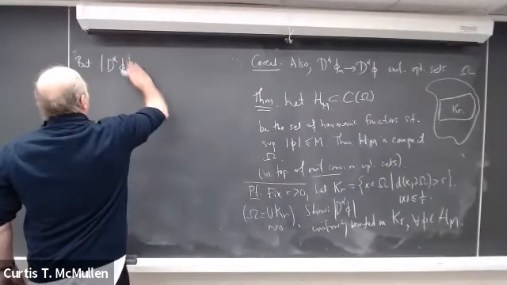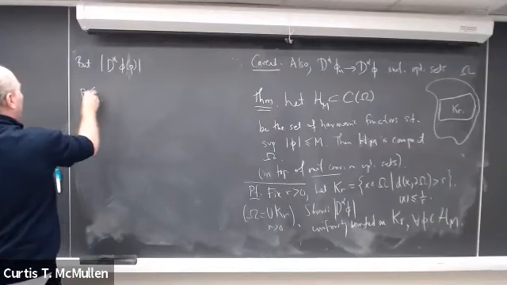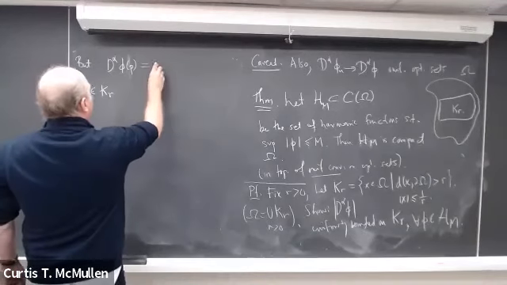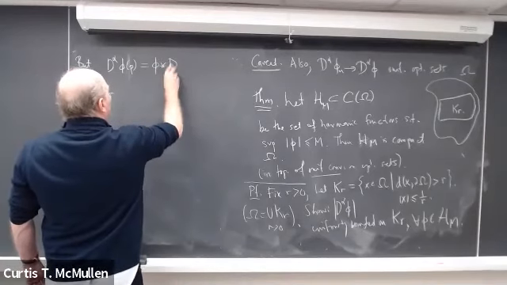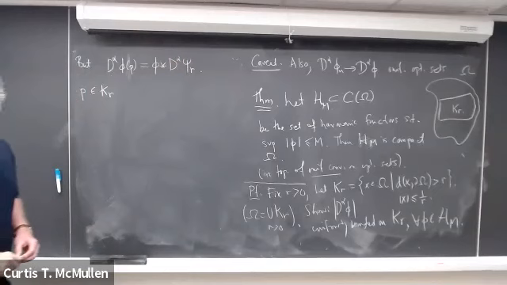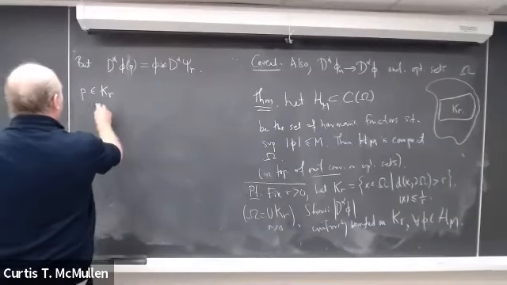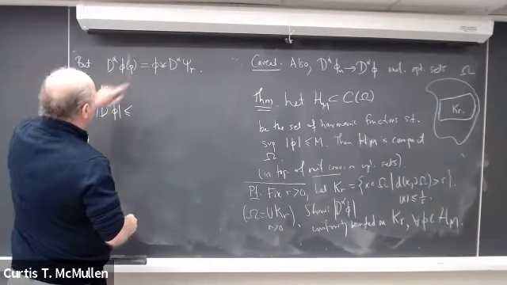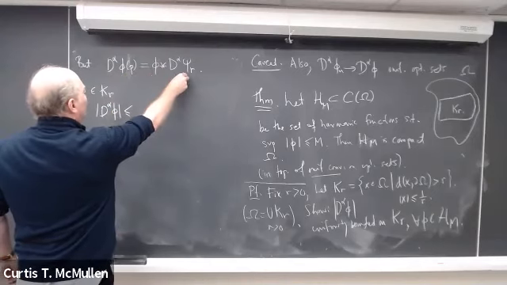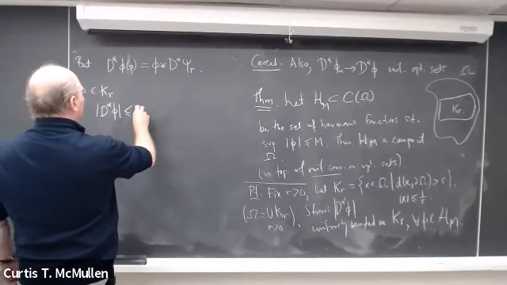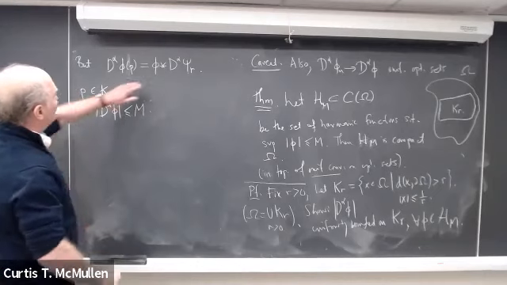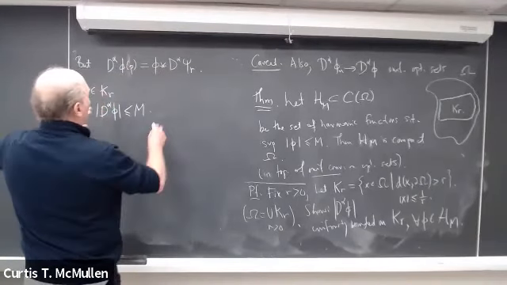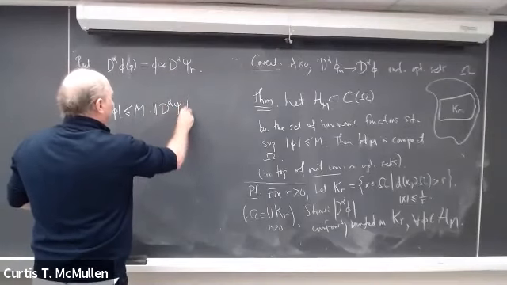So the absolute value of the derivative at a point p, if p is in K_r, the derivative at this point can be expressed as the convolution of phi with the alpha derivative of the bump function we've chosen for radius r. And therefore, the absolute value of D^alpha phi is less than or equal to the sup norm of phi times the L1 norm of this function here. So if the sup norm is less than or equal to m, it's less than or equal to the product, the sup norm here times the L1 norm of the alpha derivative of the bump function.